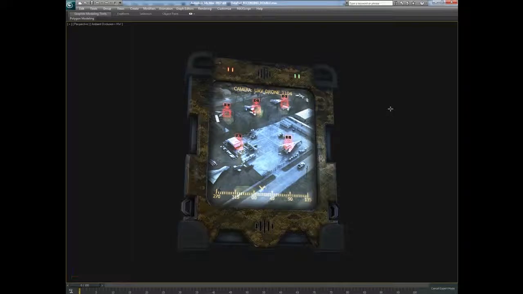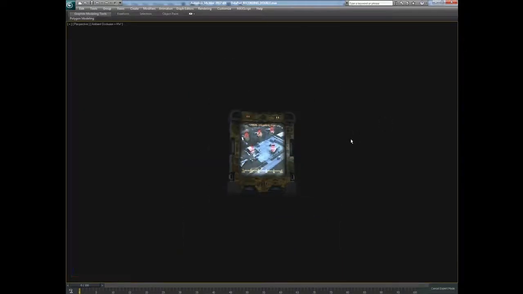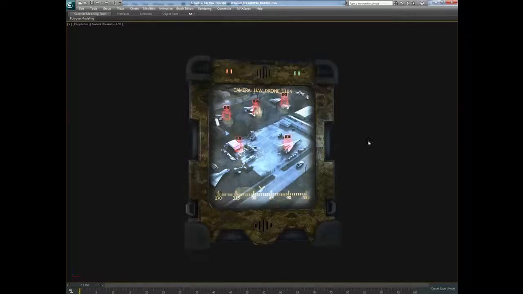Just work on creating good habits, and that's what's going to make you a better artist and more efficient: finding good workflow habits that work for you, that produce nice clean results, so that you don't have to keep doing things over and over again. Just keep working on those habits, and try to learn new skills or new techniques that help improve upon those, or can replace the old ones with ones that will help you work faster and much neater. So, that is it as far as texturing.